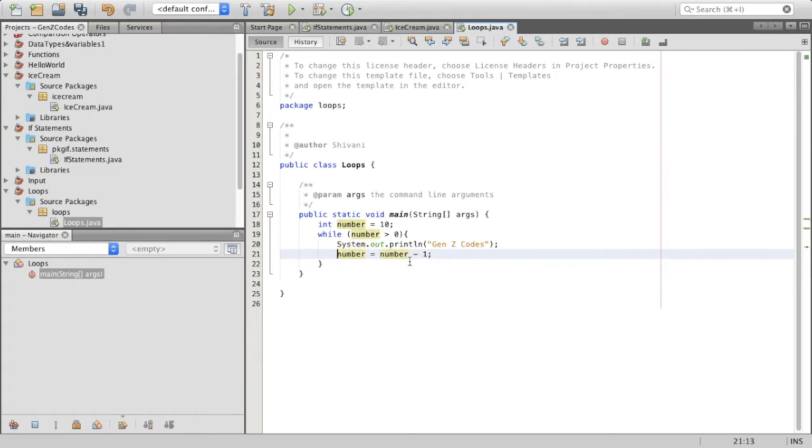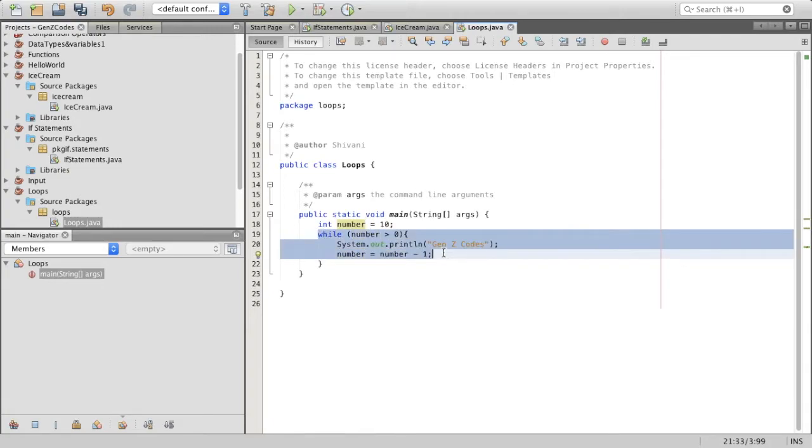So we put this. What this says is that the number variable is now going to store a value that is 1 less than its old value, right? So previously it was 10. Now it's going to be 10 minus 1, which is 9. So the number now is equal to 9. So after this while loop is done for the first time, this number is now equal to 9.